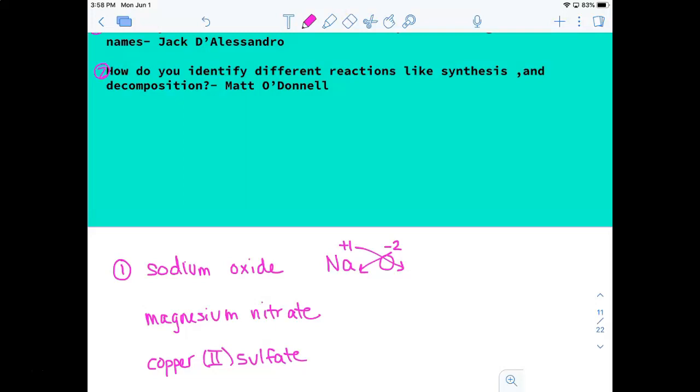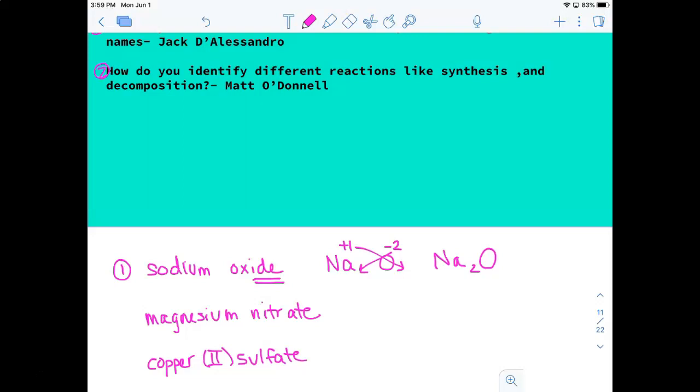Like, you can't have a -2 amount of sodium atoms, so you're literally just bringing down the number. So Na would now have a little 2 next to it, and O would have a little 1 next to it, but when it's a 1, we don't have to write it. So that would be Na2O, sodium oxide. Now, when you're naming ionic compounds, the nonmetal ending changes to -ide, so oxygen turns into oxide. If you see an -ide ending, it's usually just that nonmetal on the right side of the periodic table.